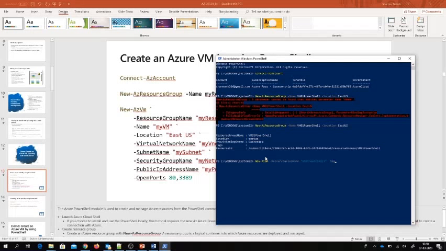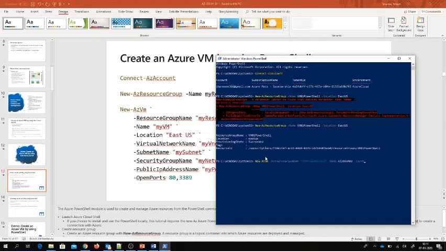So name, PowerShell VM. No, I will say AZ1 because it is for AZ-203, AZ-203 VM02. We already have AZ-203 VM1 with Azure portal, and I need a location.